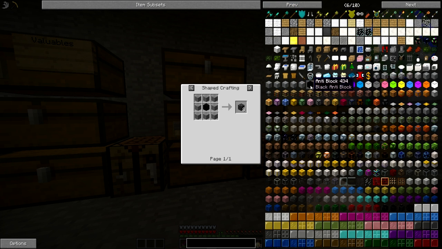See, I want to get anti-blocks, but... I don't know how. This isn't helpful. Like, what's the recipe for anti-blocks? Dang it! Show me your recipe! Oh, here we go. Found it. Anti-block. Stone and glowstone. That's what I'm using in here. This is just going to look absurd.